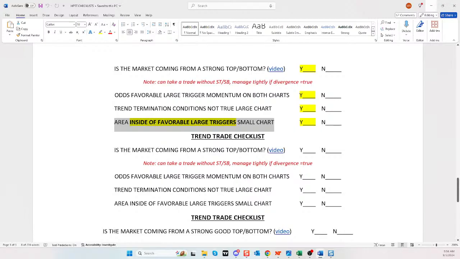So learn the language. Make the language important to you. Make the language go with the pictures. Make the language show up on the chart with the rules being met. And what you'll find is you'll get to where you want to be a little bit faster.